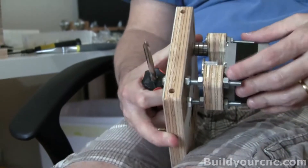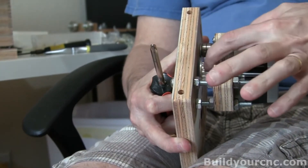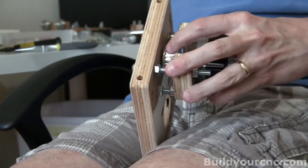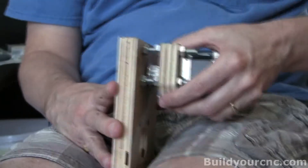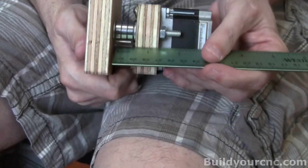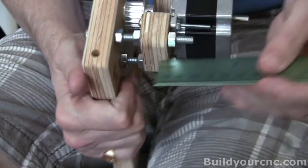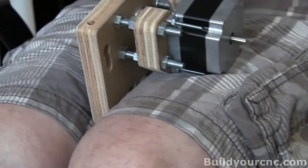If it's not perfectly parallel, you run the risk of the timing belt trying to hit the edge of the drive pulley. Try your best at getting this distance the same as the other side. You can alternatively use a ruler — you'll be able to get it to a 1/32nd of an inch accuracy. Take the ruler, go to the other side, and make sure it's essentially the same line. I'm going to use calipers, so I'll show that process.